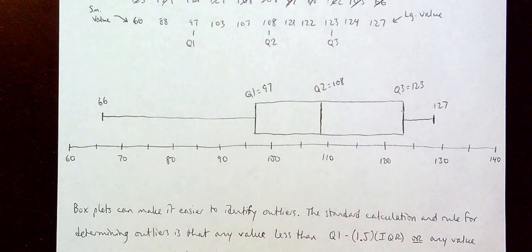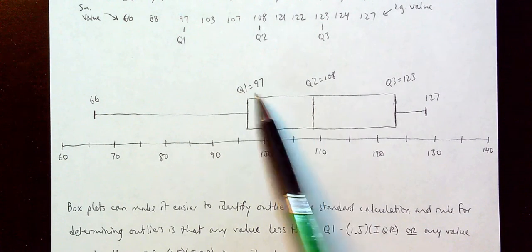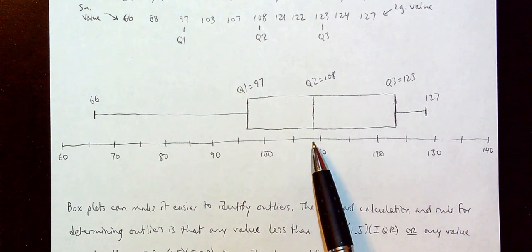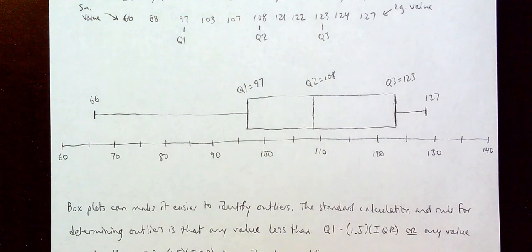Main thing is that you had your smallest and largest values as well as your quartiles figured out properly. The specific scale that you used for your line down here, you have a little bit of freedom to figure out how you want to showcase that, but just make sure that you have the right values and that they make sense compared to the scale you have on your number line.